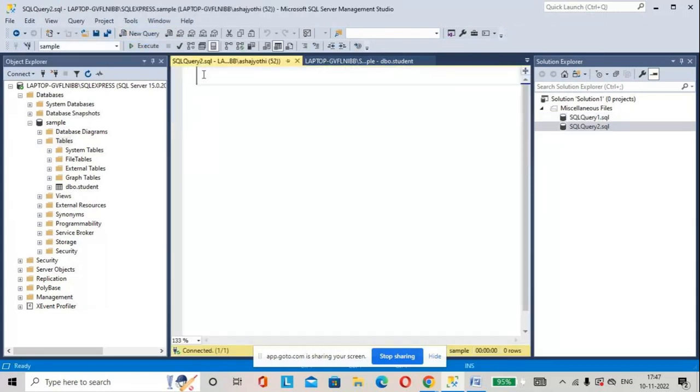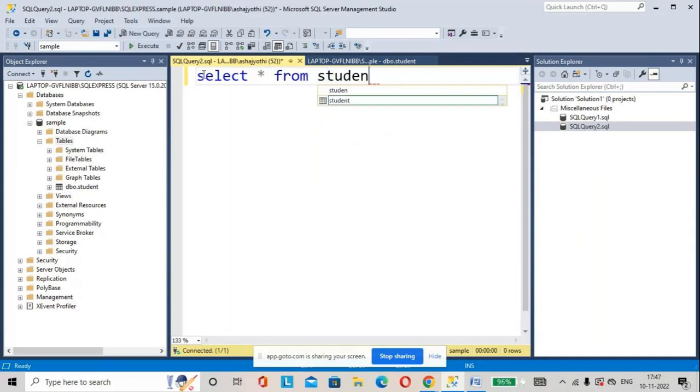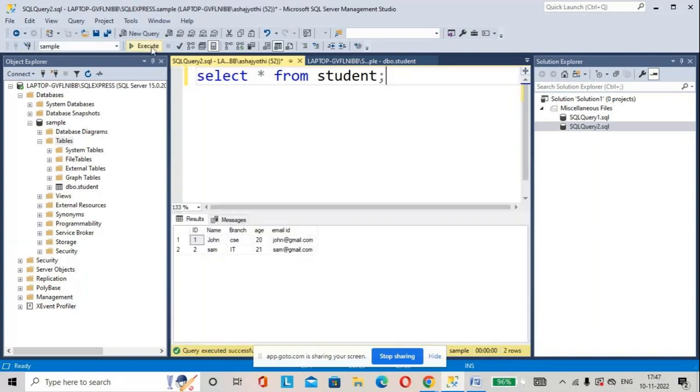Here select star from, what is the table name? Student. Select star from student. Then click on execute. See, these values are displayed here.